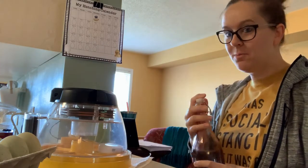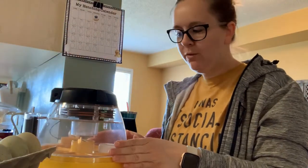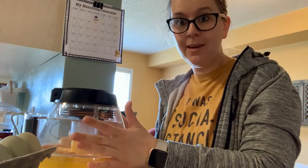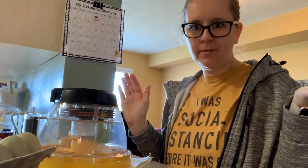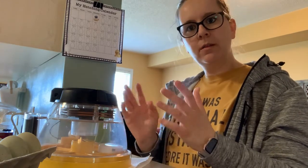So I've had the incubator on for a long time already because I wanted it to be the perfect home for them to come to. So it's already nice and toasty warm in there and the humidity is already up where it needs to be for them. As soon as I open it though, all that heat and humidity is gonna go away. But it'll be a little bit quicker to get back up to the temperature it needs to be. So we're gonna try to do this a little bit quickly.